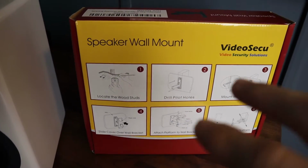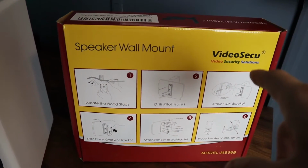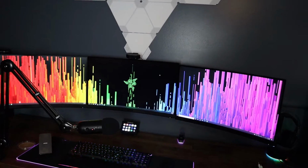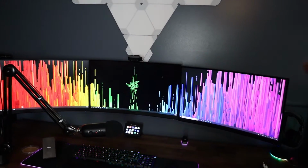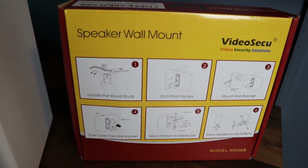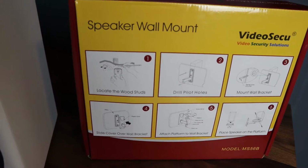So to do this project, I'm really only going to be using a drill, some drywall anchors, screws, a stud finder, and the speaker mounts. Now the speaker mounts that I'm going to be using are made by Video Secure, and I actually use Video Secure mounts for my monitors right there, all three of them, and I really like this brand. This is good quality, so I ended up going with the speaker wall mounts from them also.